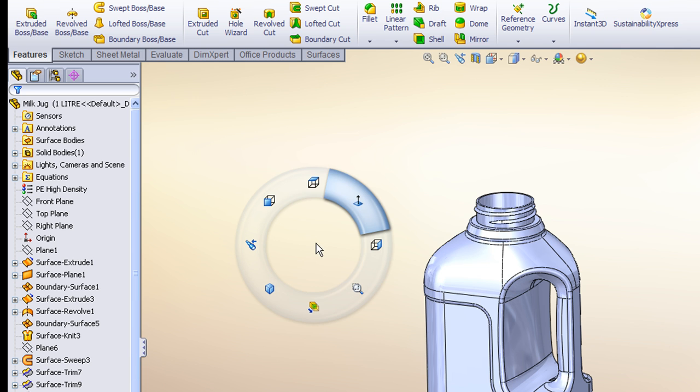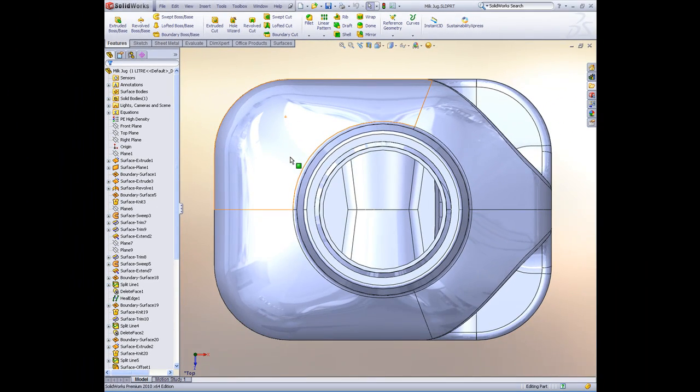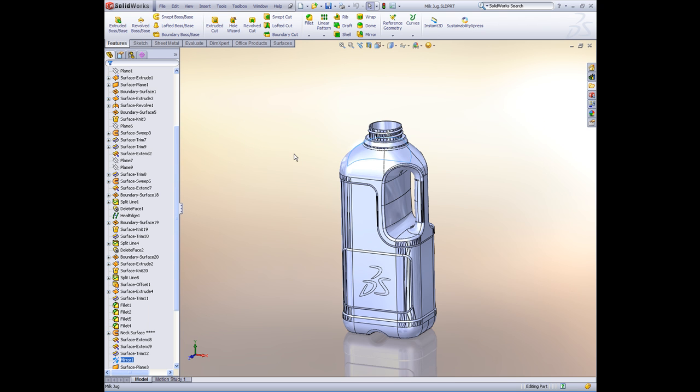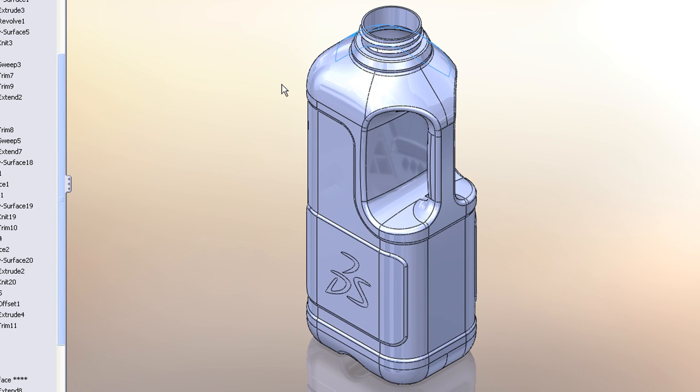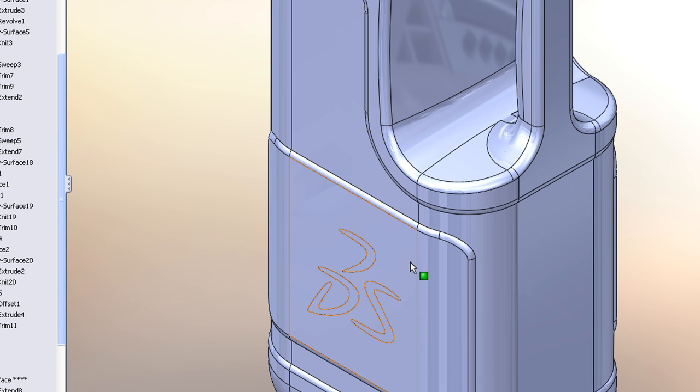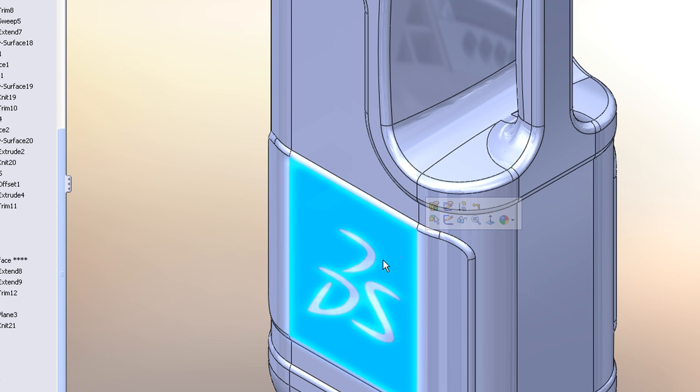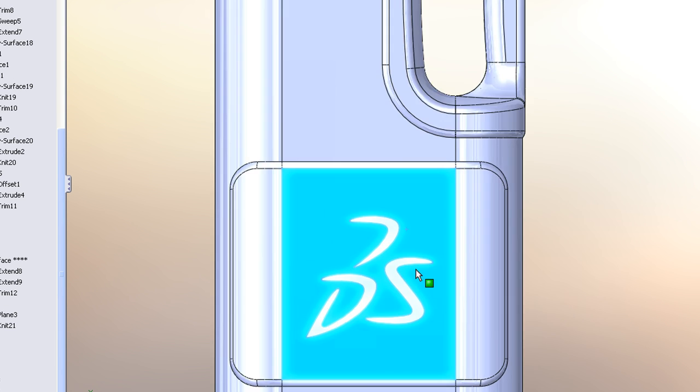So I might have shortcuts that are specific to sketch mode versus drawing mode versus assemblies. Here in my part mode, for example, I've got some of my common views assigned. I've got my previous view, and I've got my zoom tool to where I can easily access those. So it's just a flick of the mouse. As I click and drag quickly with the right mouse button in the up position, that goes to a front view. If I drag to the left, that restores me to my previous view, or maybe to an isometric view, or to my zoom tool. So I can zoom in on this region right here. Let's pick on this face, and I'll mouse gesture to a normal to view.